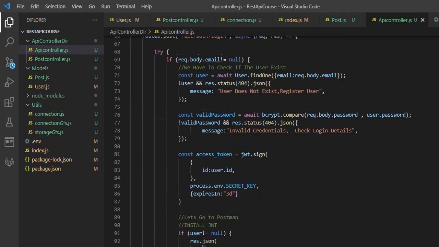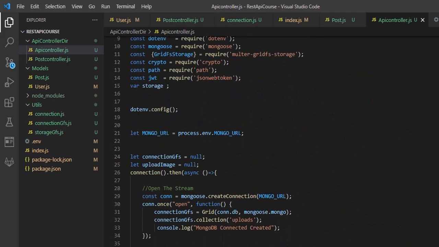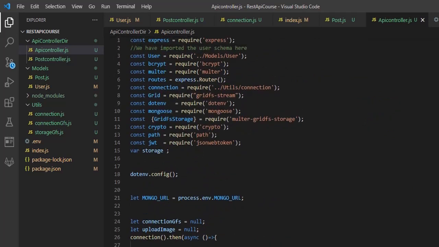Just like in the API controller, there are some similar things we're going to use, like we used in the API controller here. So for authentication, for image, remember we use the crypto. These are the libraries we use to upload our images. Crypto, we use the GridFS storage, and we also use the GridFS stream, and we also use Multer and some other stuff like we used. So similar to the post controller, we're going to make use of all of these to upload our images.